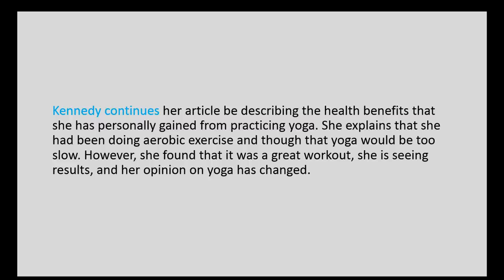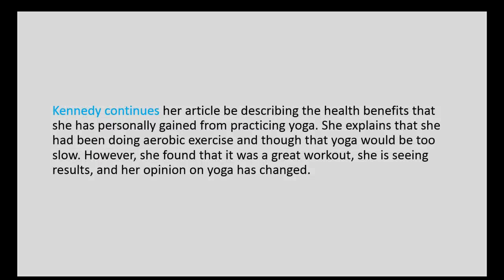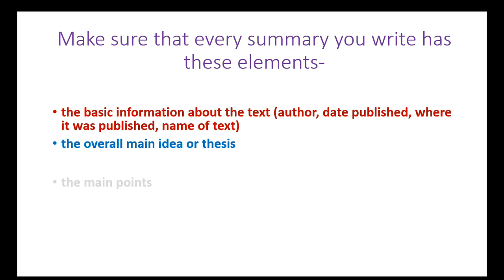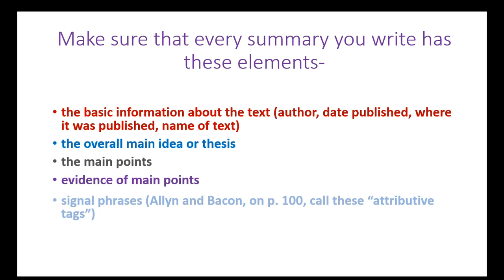And so then I went even further and I added an author tag, and I basically took that whole paragraph and got it down to this. I could probably even boil it down even further. I mean, it would depend on what kind of summary I'm writing. Is it a standalone or is it for a research paper? So anyways, you want to make sure that every summary you write has these elements. You remember these?